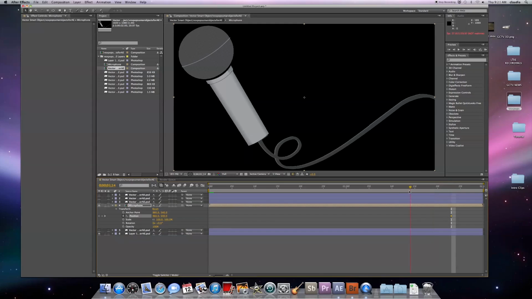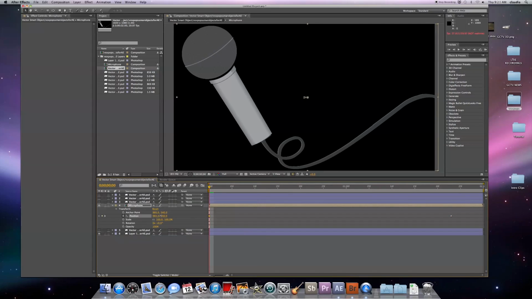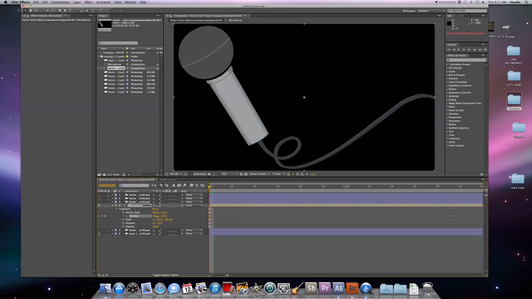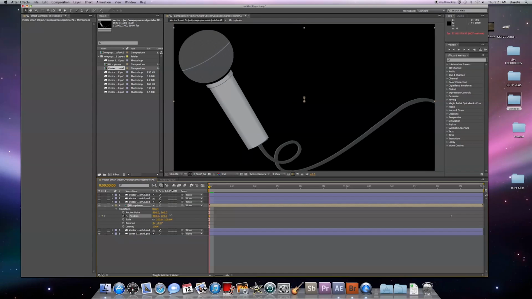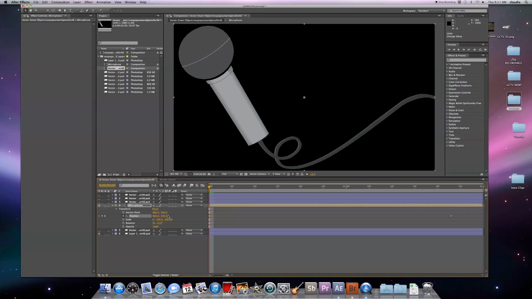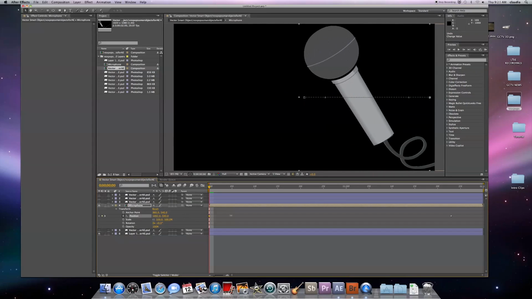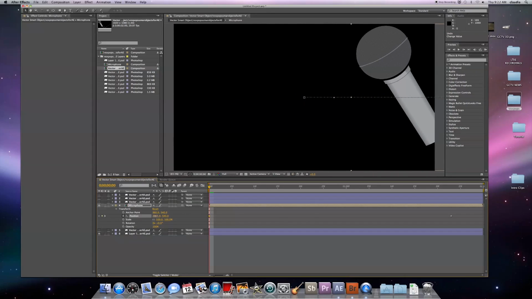I'm going to bring this back to the beginning and I will change the position. So you've got side to side on the first option, and the other option to the right that you can see, the number that's not changing, the 540, is up and down. So if I were to change that, I could move it up and down, but I don't want to do that today. I just want to move it from side to side. So I'm going to manipulate this one here, and I'll pull it all the way back until you can't see the microphone in the shot.